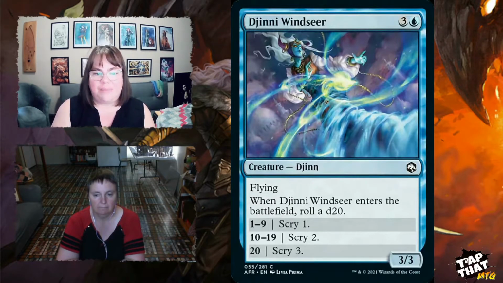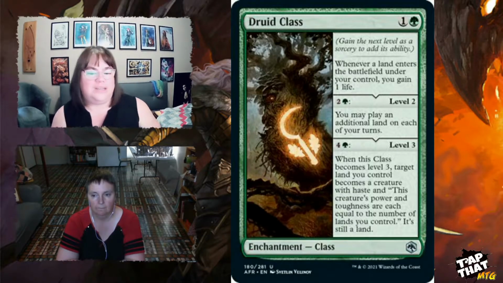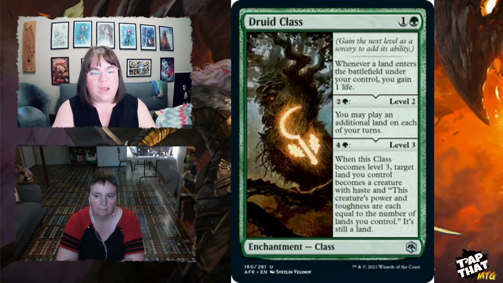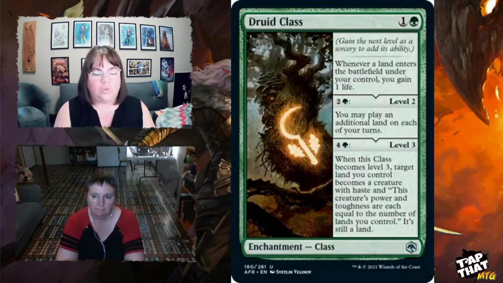The other thing happening in this set is leveling up. Of course, that's a big part of D&D, and there's a bunch of enchantments that are class enchantments. Druid class is one example. It costs 2 to put out. It's an enchantment that stays on the battlefield, and you can pay into it to level it up. You can leave it at a simple level 1 enchantment, which is whenever a land enters the battlefield under your control, you gain 1 life.